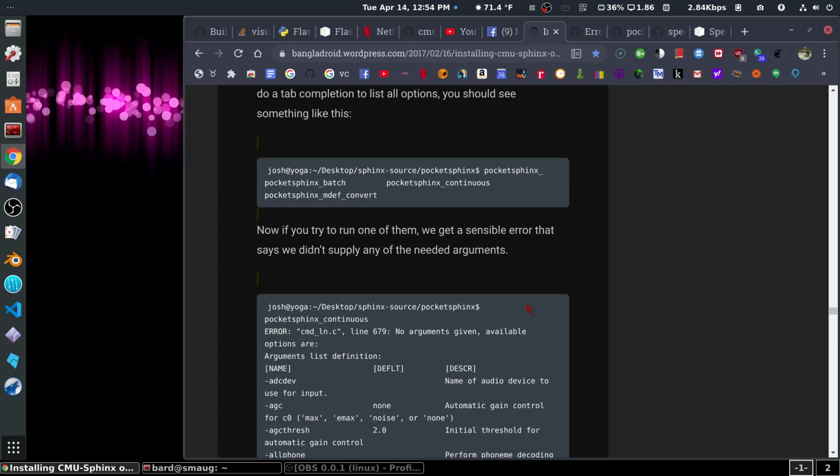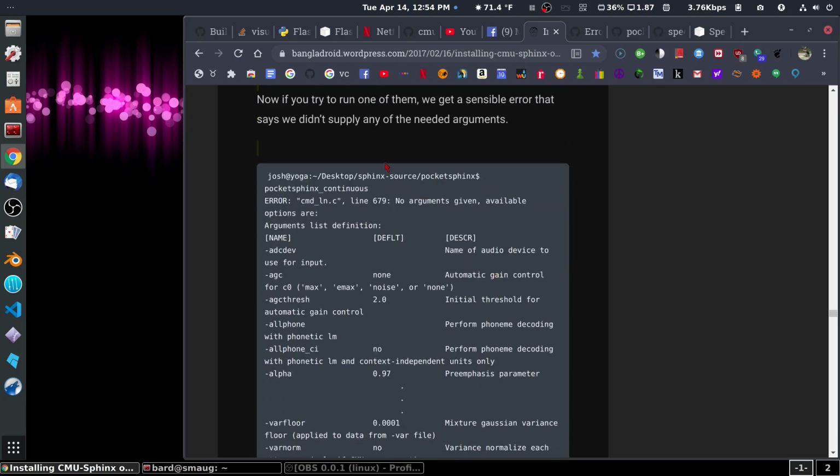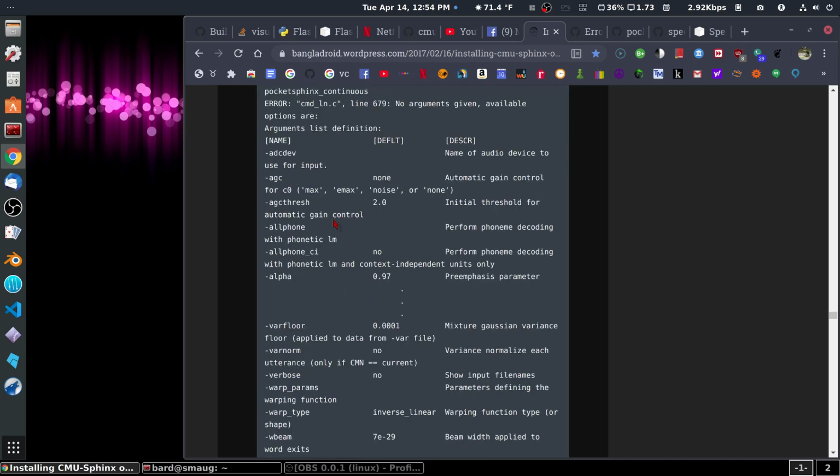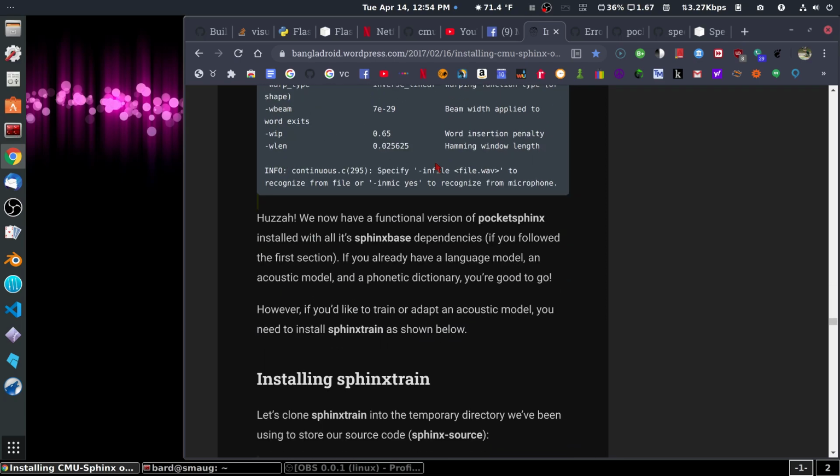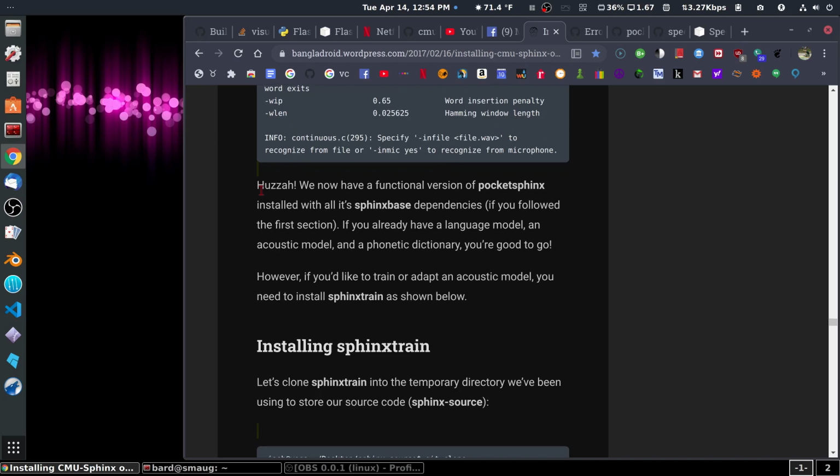At least that's what got everything working for me. And then from within the pocketsphinx directory, we're going to type pocketsphinx_continuous, and it should come back and say error, no arguments given, blah, blah, blah. And that's fine. We don't care about that. At this point, we have a functional version of Pocketsphinx.